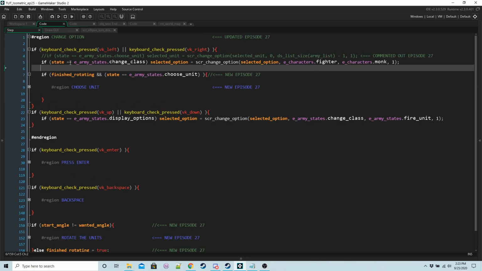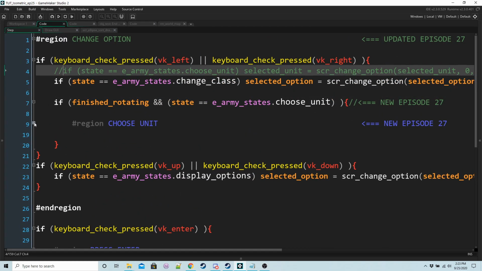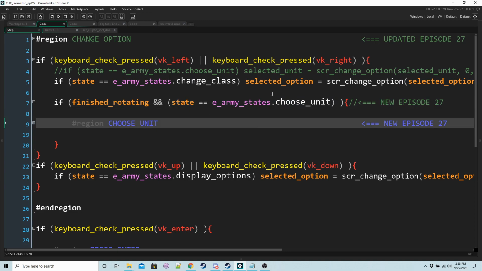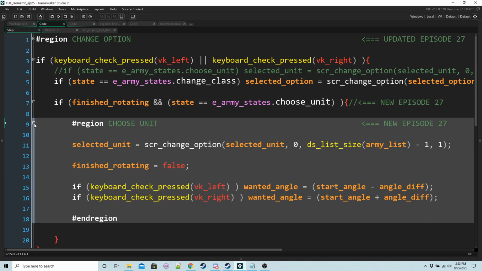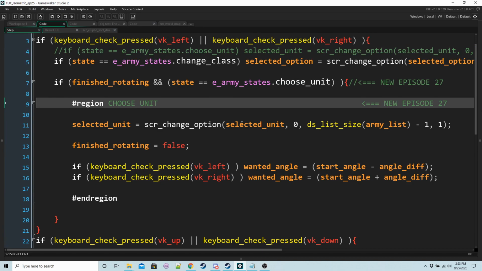So I'm just going to zoom in. There we go. So if we have finished rotating the units and the state is choose unit, then we're going to run this region here.